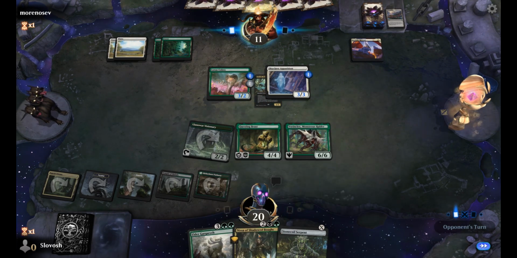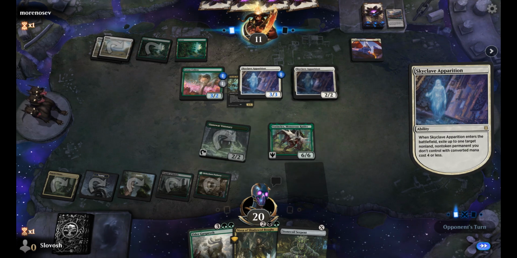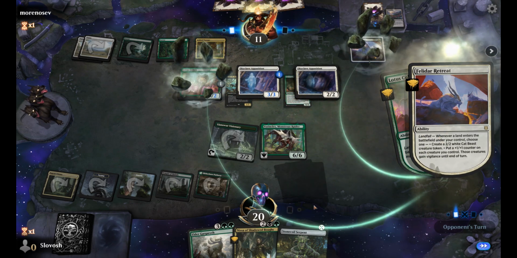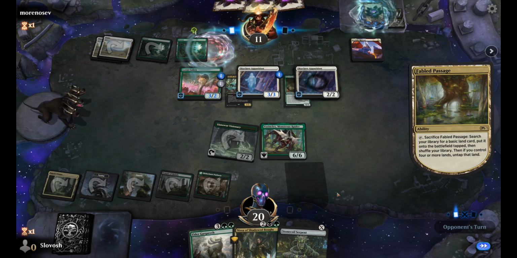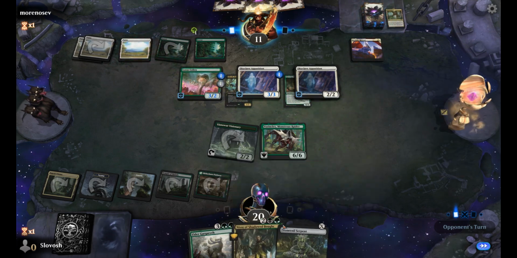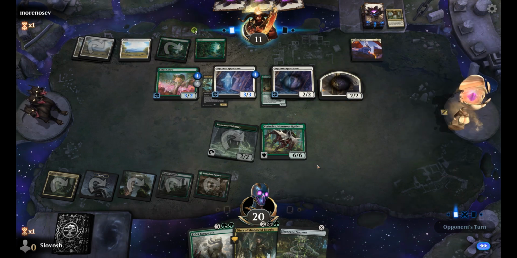Because I'm going to drop... Taking out the Questing Beast, okay. I think I'm going to drop the Nissa, which will come in with 8 counters on it. And then I'll attack with the Vorinclex, and then I'll just bring back the Vorinclex.